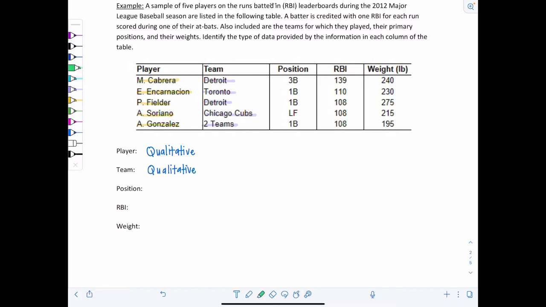Next column gives their position. I think it's third base, first base, first base, first base, left field, first base. Again, that's non-numerical data. So this is qualitative. I know there are numbers in that data, but it's not a measurement or counting an amount.